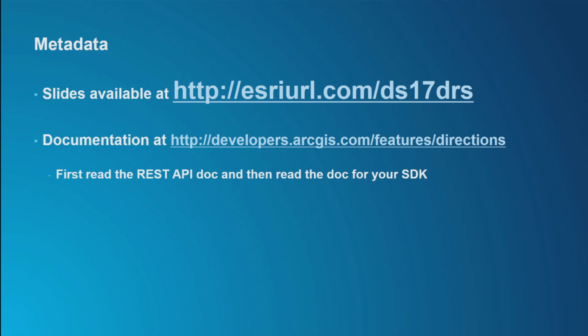Also, if you want to know one URL where you can find all the information, the documentation, and getting started, the landing page that you want would be that page on developers.arcgis.com, features, directions. It will cover all what we are talking about with additional links to detailed API reference and code samples. And if you are going through that page and learning about the services, a recommendation is first read the REST API doc so you understand what the services are doing, and then read the SDK in which you are building your apps.